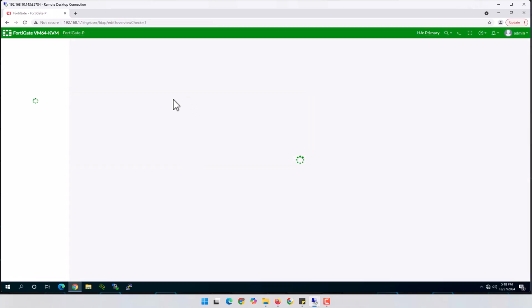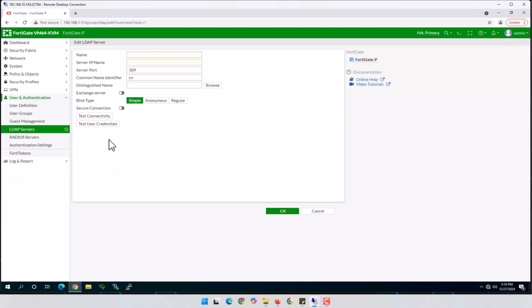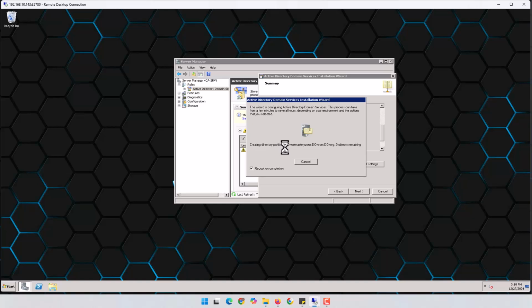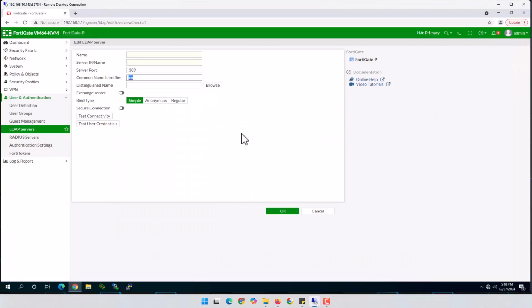Inside the FortiGate, if we go to the LDAP server, to add the LDAP server, here we have the name, the IP address, the port number, and this is the common name identifier. It's CN. Yes, the CN, and here it was the configuration, and the rest I think just finished the configuration and installation.